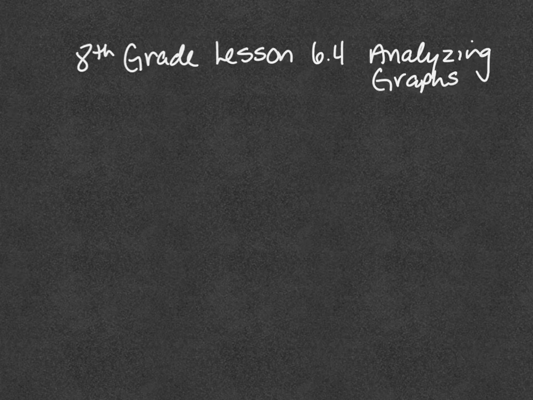Eighth graders, we are on lesson 6.4, which is analyzing graphs. Really just helping us understand, what do these graphs mean? What is happening when we see movement on the graphs? I think you'll find this makes sense pretty well. So graphs are representing something that is happening, and we have been focusing on a straight line scenario, but there's other types, so let's have a look.